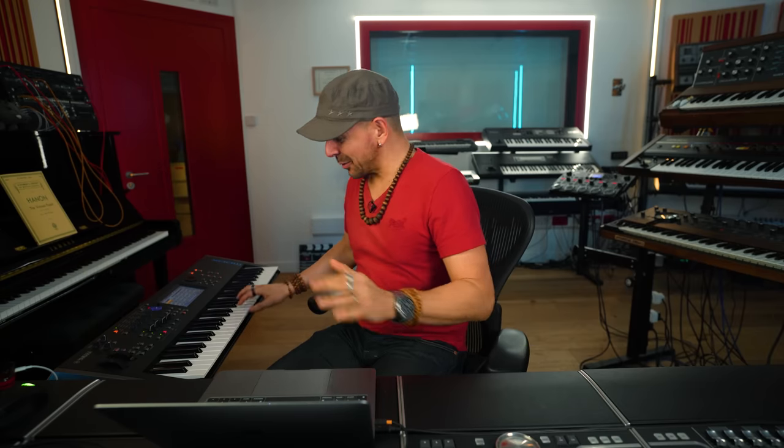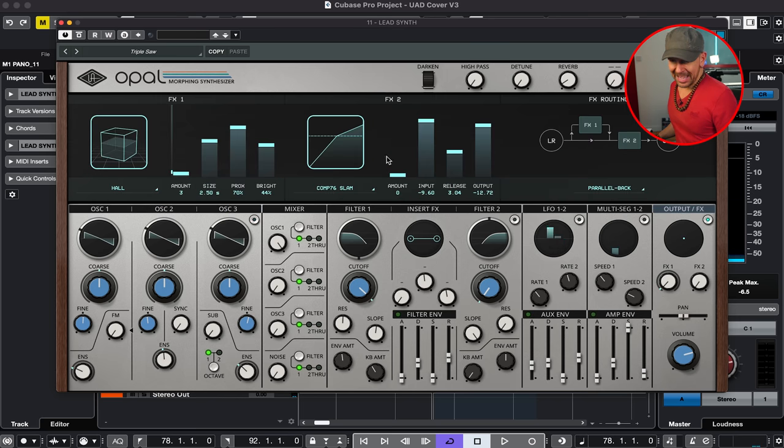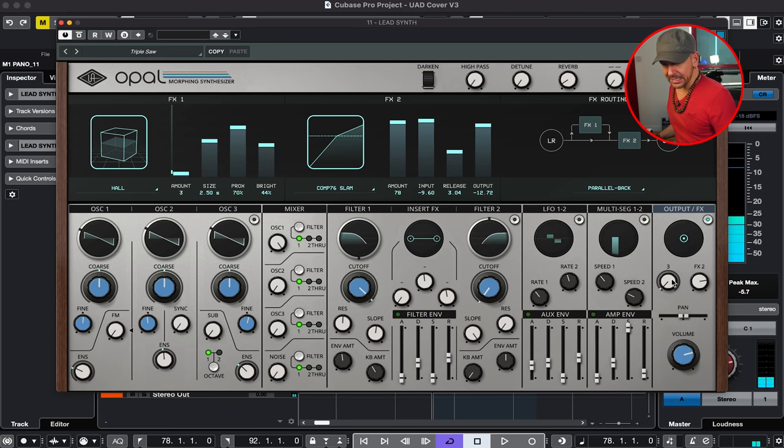The core of it is already there. But wait, because there are a few things that you can do. So this is cool already, but if I go to the effects section, I can add a bit of compression. Right? So without it, with it. You know, it becomes like... And also there is a little bit of reverb here, right? Oh, it's cool because there is also the action of that compressor.